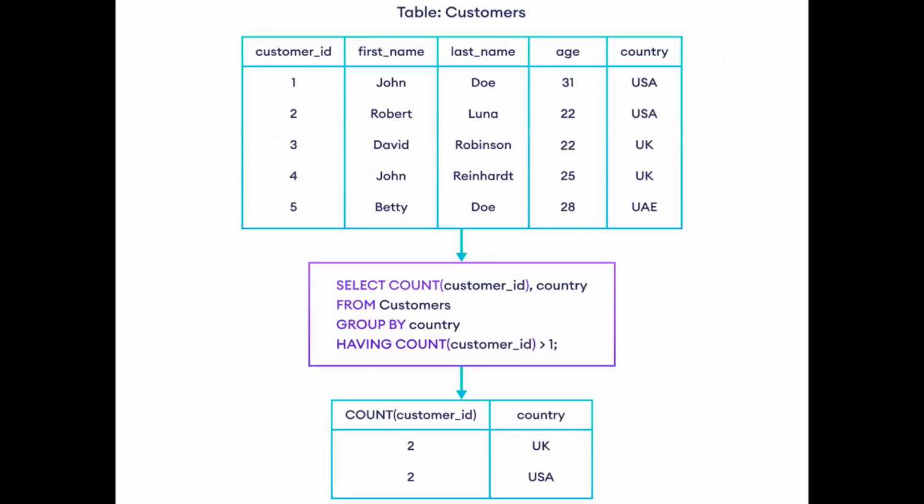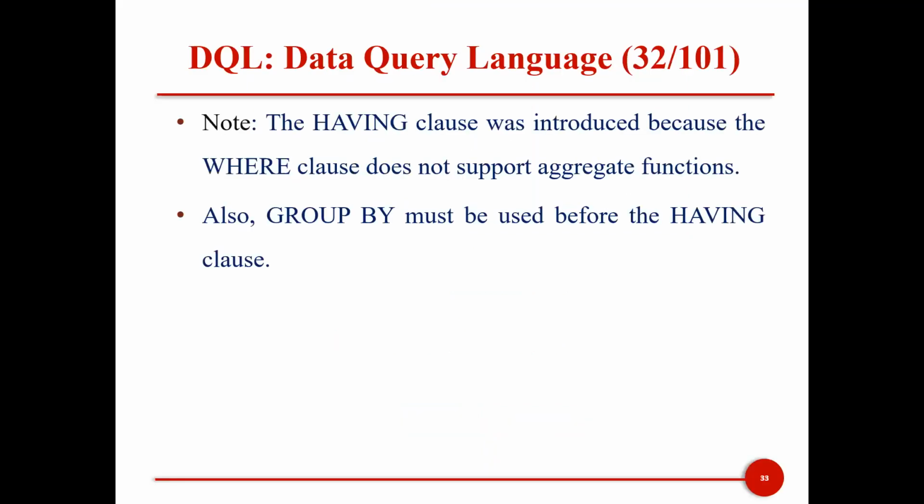Then you can see from here, what happens is it will display the count of customers heading, where there are 2 customers belonging to UK and 2 customers from USA. Then the HAVING clause there, the work was only to eliminate those customers that belong to countries that have only one particular customer. Then we can also go ahead and look at some examples.